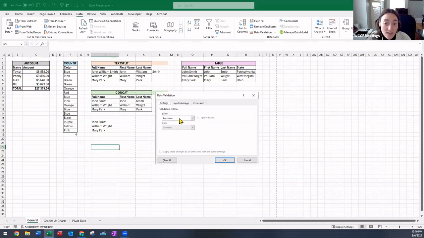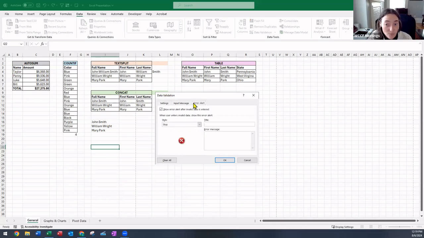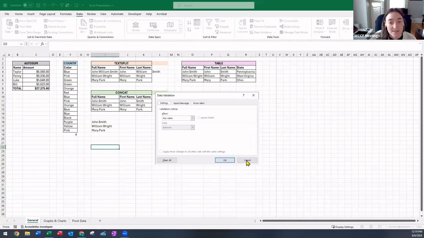Typically Excel defaults to any value being allowed to be entered. But let's say you have a shared workbook and you need to make sure that only whole numbers or only decimals are added, or only dates in a certain format are added. You can go ahead and select that, and it'll kind of lock those fields, and you can even put in an error message. If somebody's putting in the wrong data, it'll pop up this error message and say this has to be a whole number between this range. So like I said, not always necessary, but it is there, and it can be useful at times depending on what you're doing within Excel.